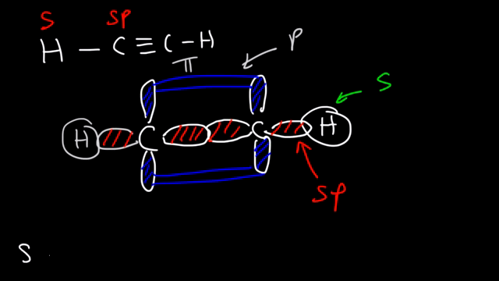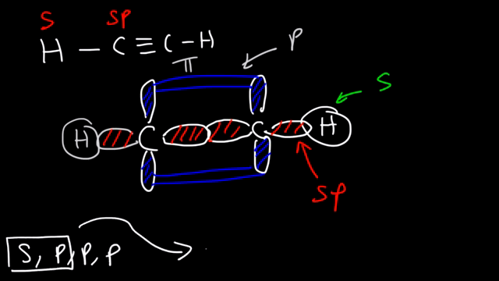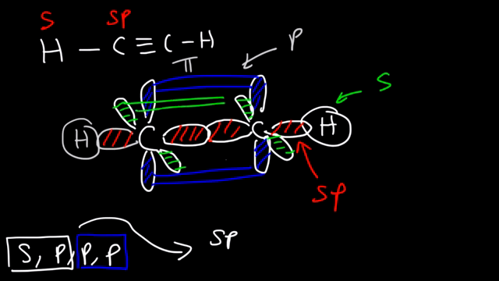Now, keep in mind, carbon has one s and 3 p orbitals. We've used an s and a p orbital to make an sp hybrid orbital, which means that there's 2 unhybridized p orbitals left over. Right now, I've only showed you one, so we need to draw the other one. So I'm going to put this in green. That's the second unhybridized p orbital. A triple bond has 2 pi bonds. So the first one is in blue, the second one is in green.